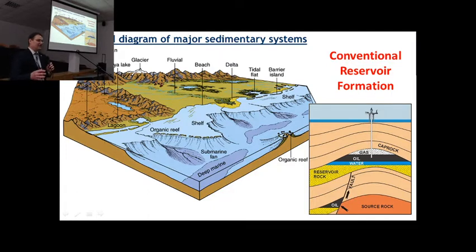And basically, over time, these other formations, the reefs, the beaches, the deltas, they push out over this deep marine area and they build up over time, and it makes increased pressure in the deep marine, and it also increases the temperature. So after tens of millions of years of that process, that organic material that was deposited with the small particles converts into hydrocarbons. So the high temperature, high pressure allows that to convert into the hydrocarbons that we produce. So that's actually, this deep marine part is actually the source rock. It's where our hydrocarbons came from.